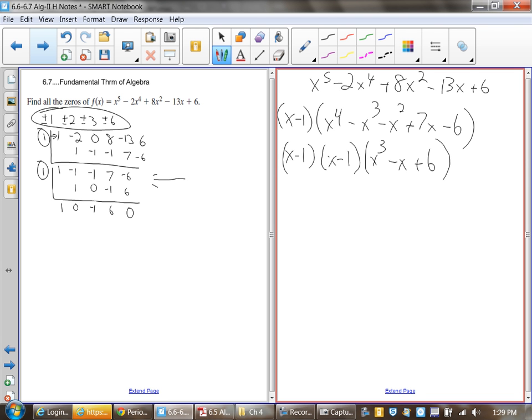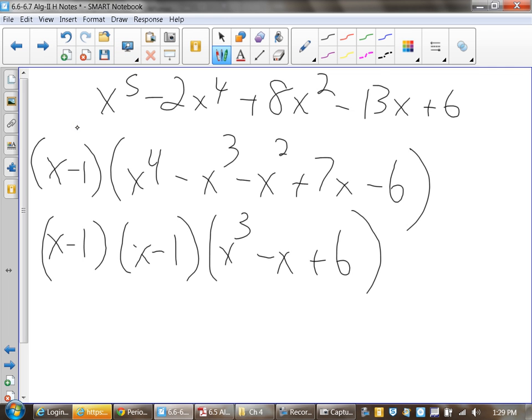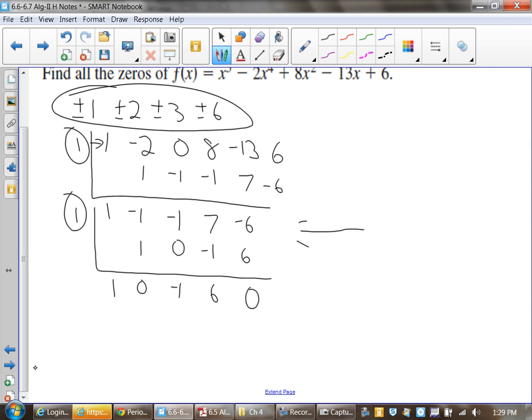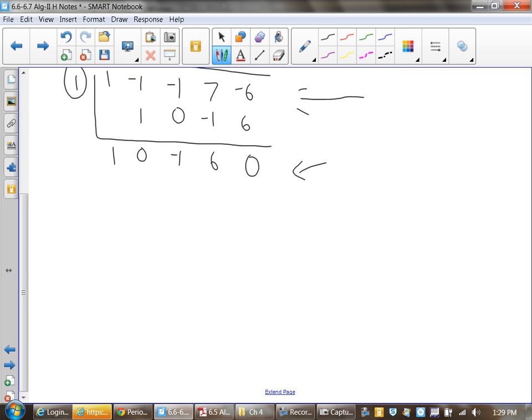Why isn't there an x squared in the last? There's a 0. Okay? So again, I'm going back to this line. I start at 1 again. I'm going to take off the 0 because I'm not worried about it because it's already gone. I'm using my new equation, which started with an x cubed. It just so happens by dumb luck again that I have a 6 at the tail end. Don't I already have that full list of possible zeros going?